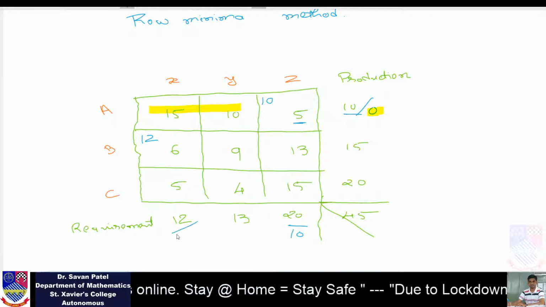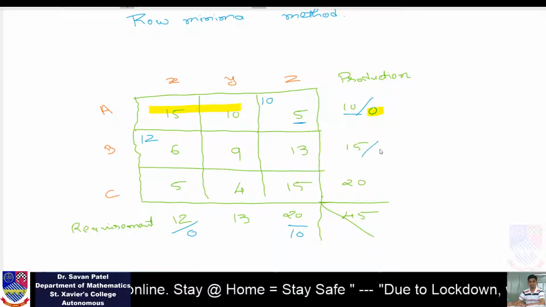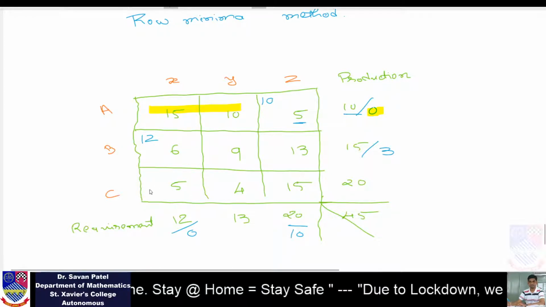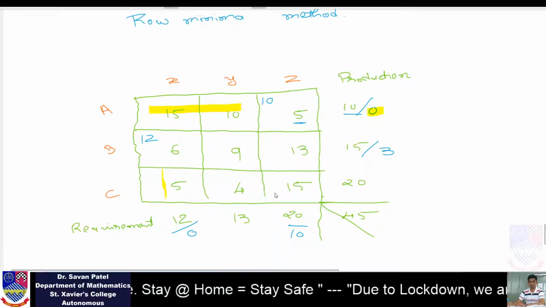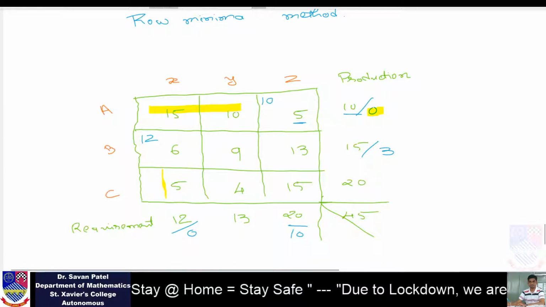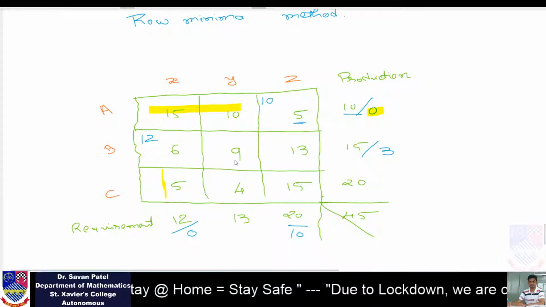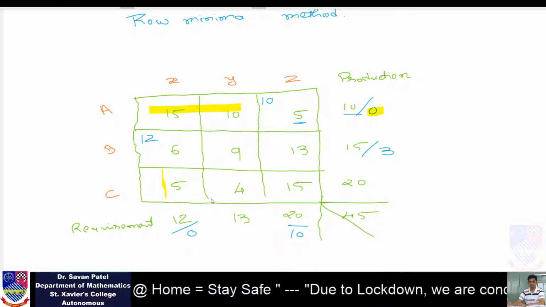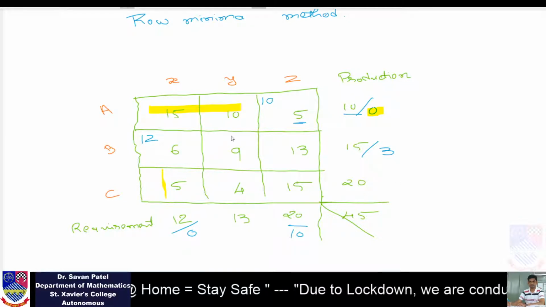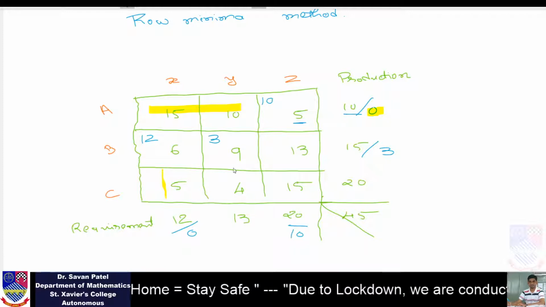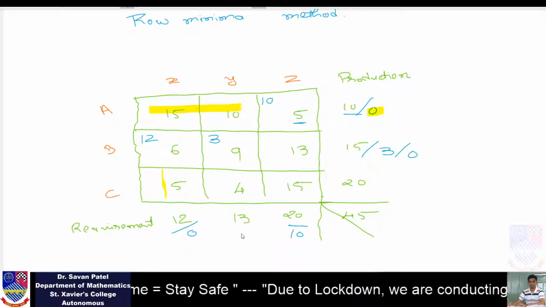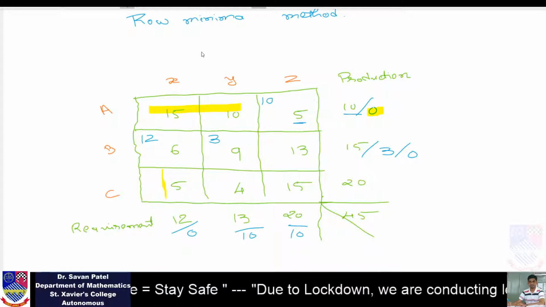So here we are left with 0 and here we are left with 3. So this is 0, so the corresponding column will be removed. Now we are left with this much of the table and this is our first row. In the first row the minimum is 9, so at 9 the minimum of 13 and 3 is 3. So we are transferring 3 units from here to here. So here we are left with 0 and here we are left with 10.